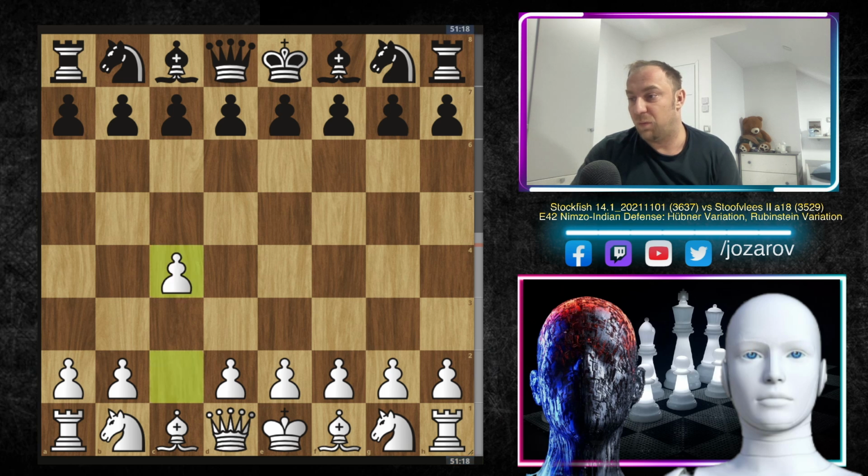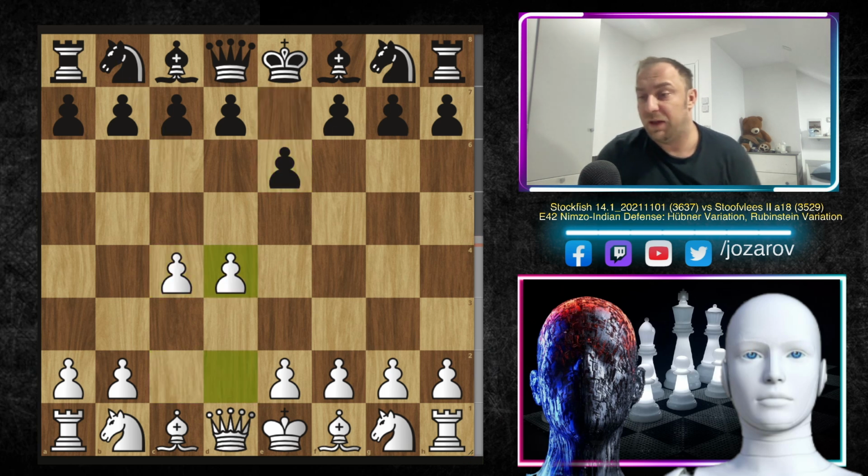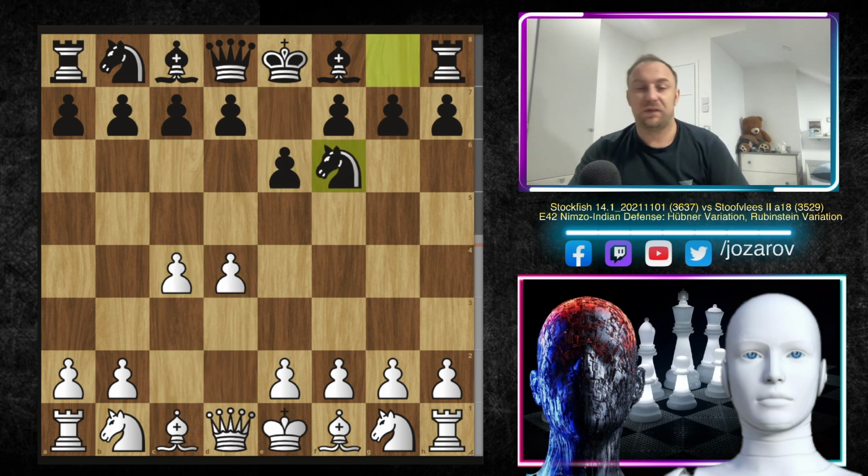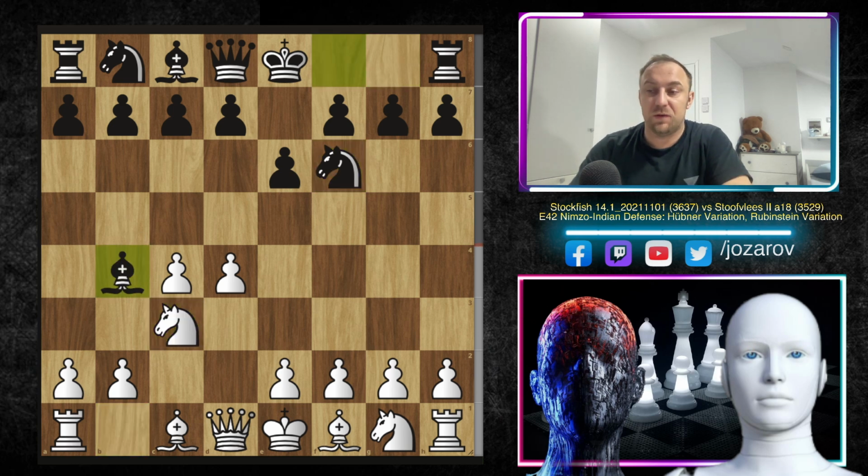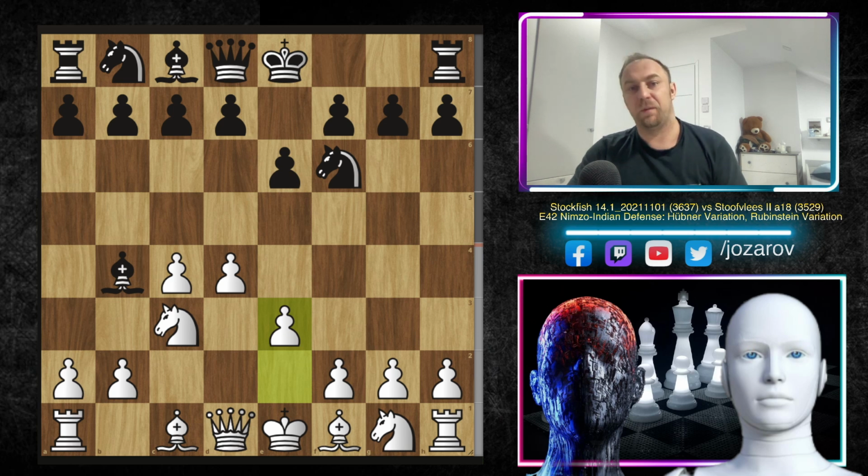So here Stockfish opens with the move c4, we have e6, d4, and after knight to f6 the game transposes into the Nimzo-Indian after the move bishop to b4. So here we have the normal variation by Stockfish, which in my opinion is really one of the best ways to beat the Nimzo-Indian, because what we want to do here from White's perspective is to play bishop to d3 and then knight to e2, because we don't want to challenge this bishop immediately.